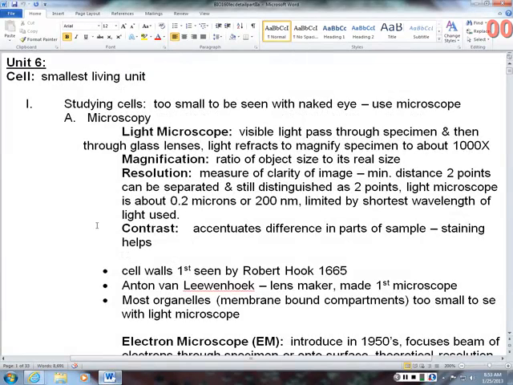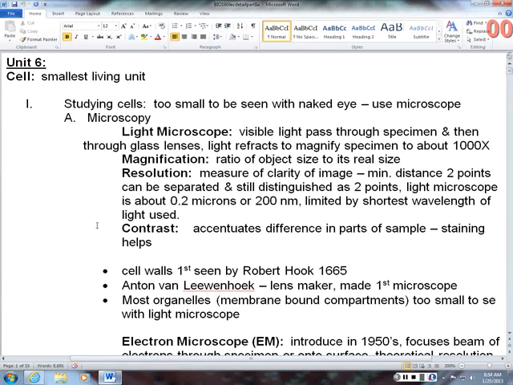So cells are too small to study with the naked eye. The only human cell that you might be able to see with the naked eye, and just barely, is the egg. That is the largest human cell. If your eyes aren't really good, you're not going to see it with the naked eye, and if it's not stained, you're not really going to be able to see it. It would be a case of maybe just barely being able to see it in a petri dish, and anybody who's going to work with them is going to have a microscope to assist them with that.